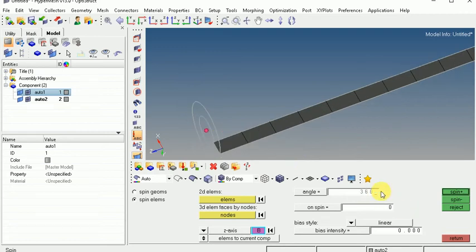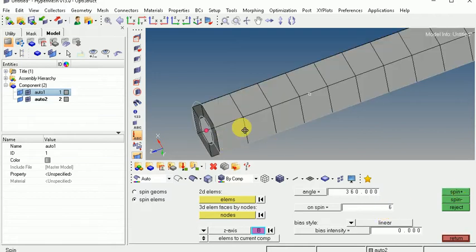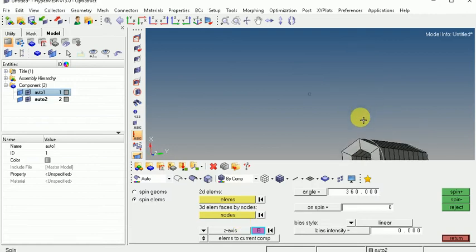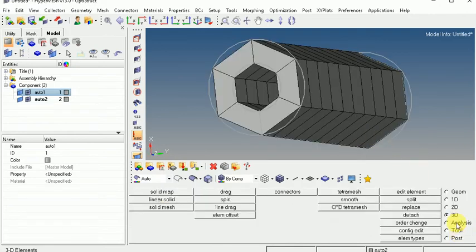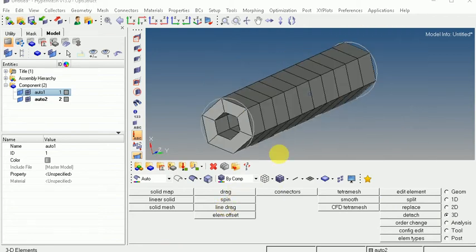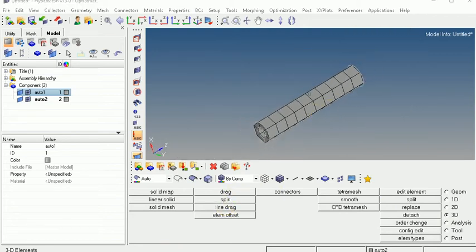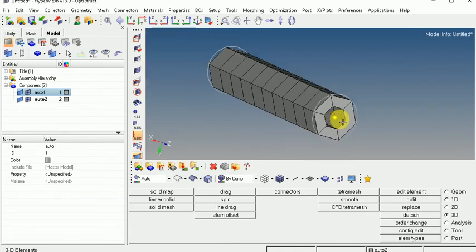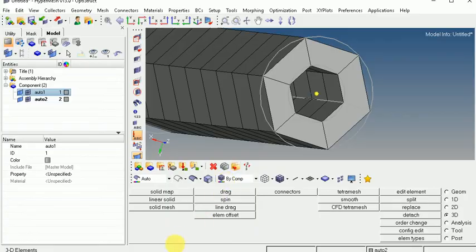Angle 360 degrees, on spin 6 elements, and spin it. We have created similar elements by spinning. Other options are line drag, where we use a line as a path to drag. It is similar to the sweep option which is used in various CAD software.